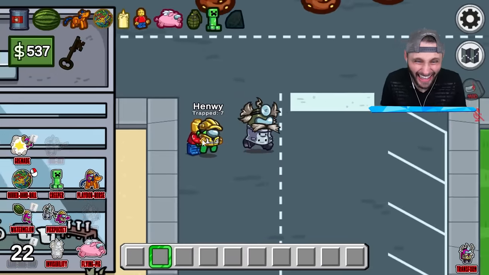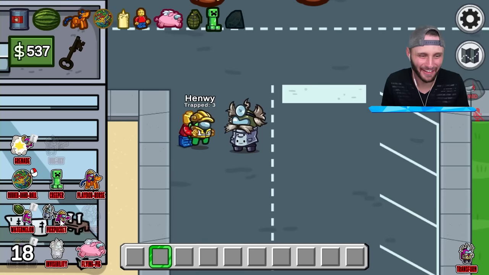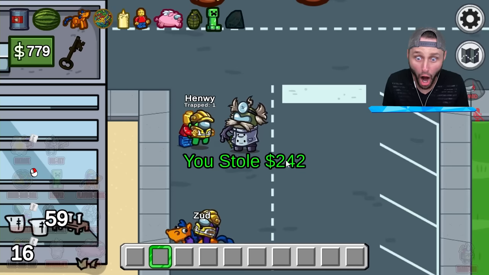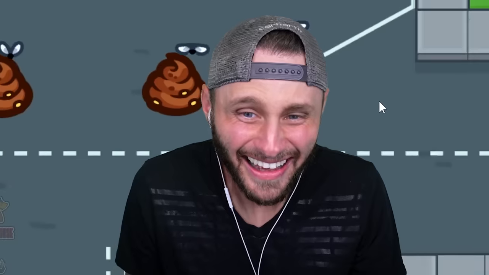Wait, no. Wait. He's stuck in a Lego trap. You're so close. He has $500. Let me go, please. You're a madman. No. My money. Henry. I was gonna buy it. I just stole $200 from him.